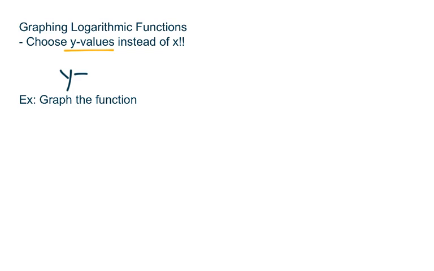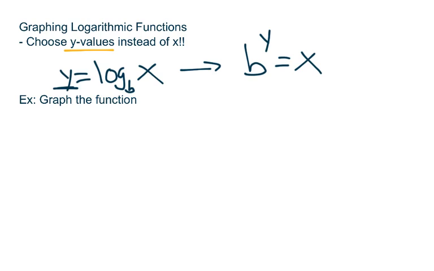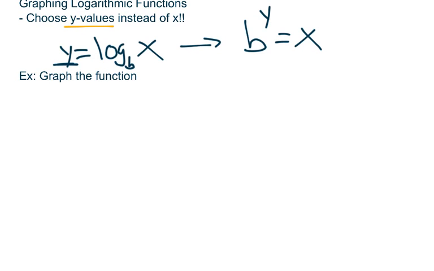If we have y equals the log base b of x, because that's what your functions are going to look like, and we wanted to turn this into exponential form, something that we might know more how to do in our heads, remember your base is b, this becomes your exponent. b to the y is equal to x. So when we choose our y's, all we're doing is taking our base to that exponent and then finding our x values. That's the reason we choose y values instead of x: it's easier when we turn it into exponential form to graph and to come up with good ordered pairs. Okay, so let's try an example or two.